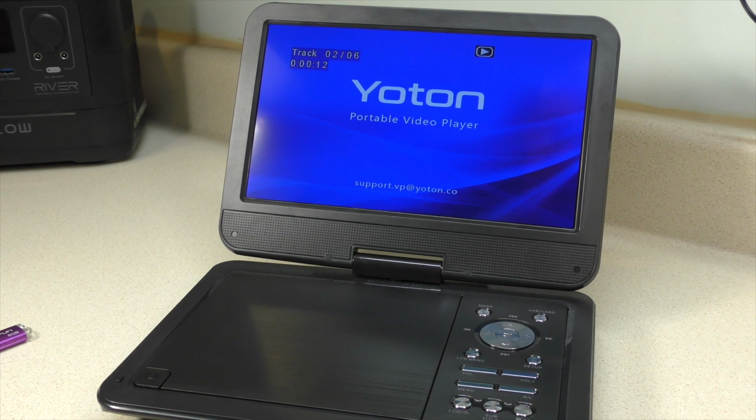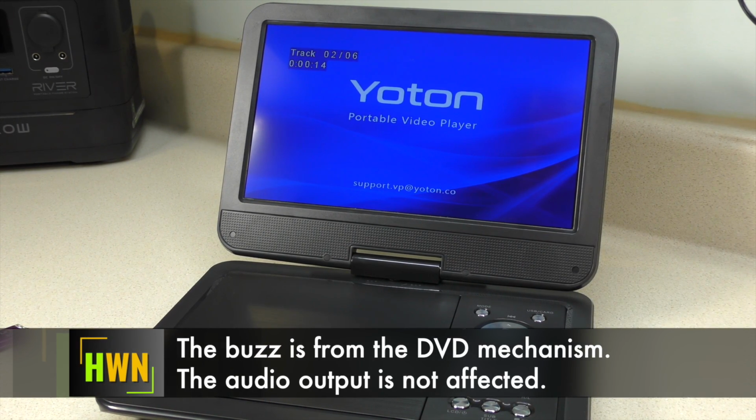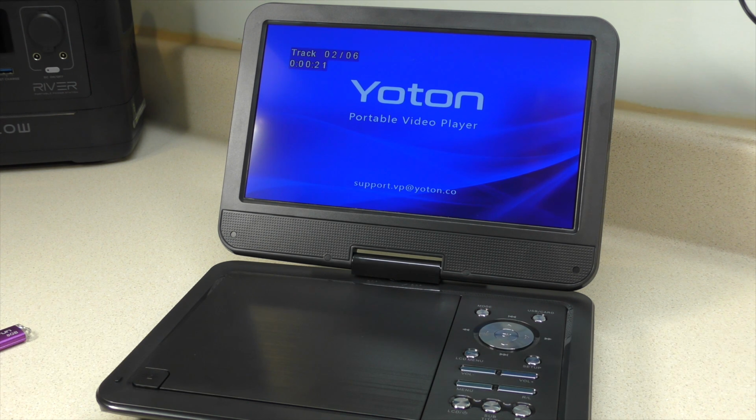This is sample audio coming from your left channel. This is sample audio coming from your right channel. This is sample audio coming from your left and right channel.